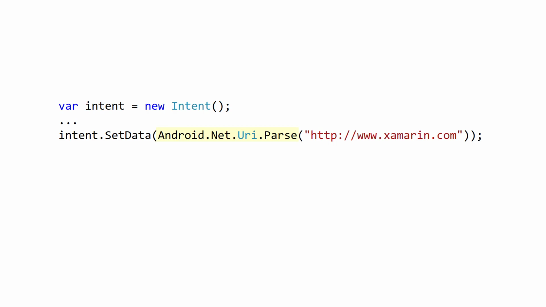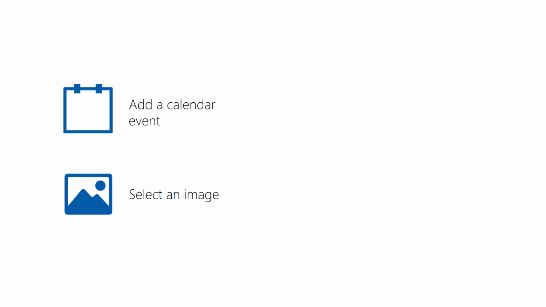Note the data is an Android URI, so you'll want to use the parse method to convert a string to an Android URI. The Mime type indicates the type of data you want the intent to manipulate, and it helps Android determine which activity to launch. The Android documentation will generally tell you what to use for the Mime type. For example, if you're sending the details for a new calendar event, you can use the Mime type to tell Android you want to find an activity that can receive your event and load it into the calendar.